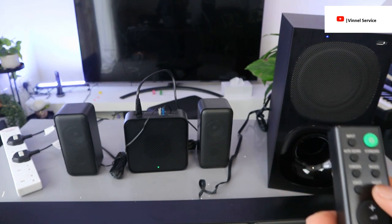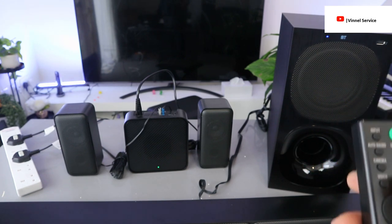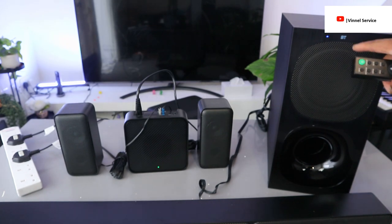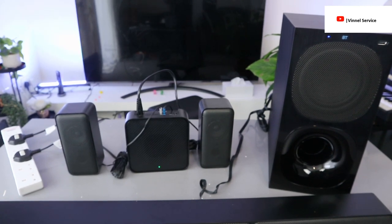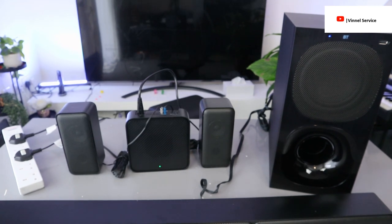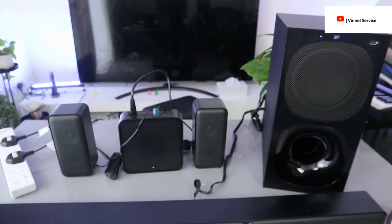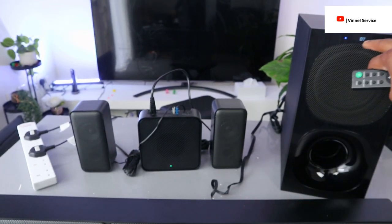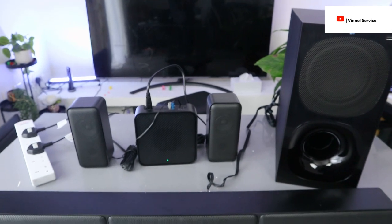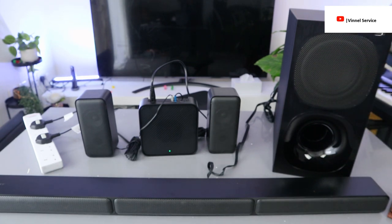You can also select night. So this is cinema sound. Okay, and this is night. Night is on. So this is the night sound. Now select voice. This is voice. Okay, and this is standard. This is standard.